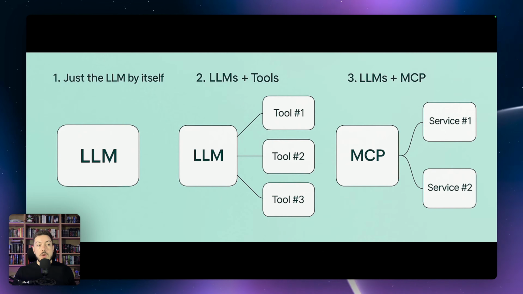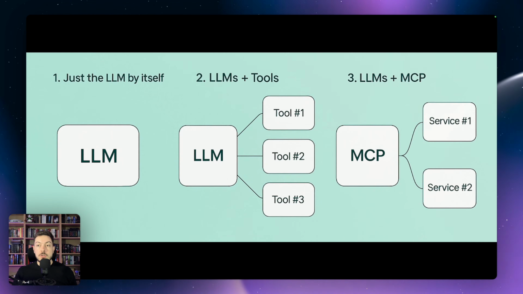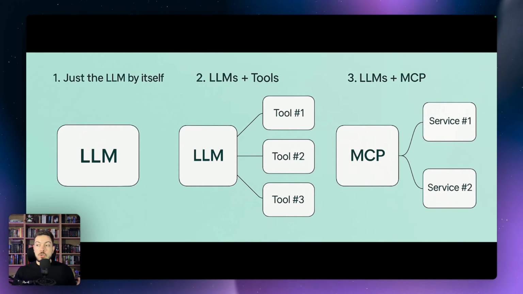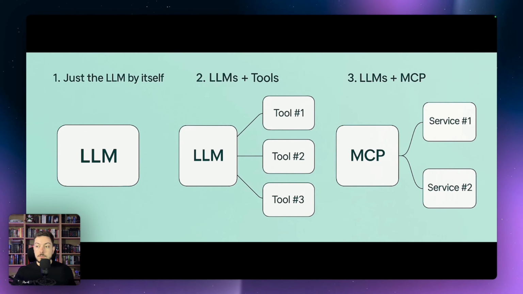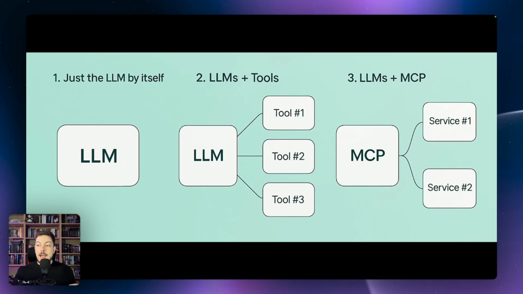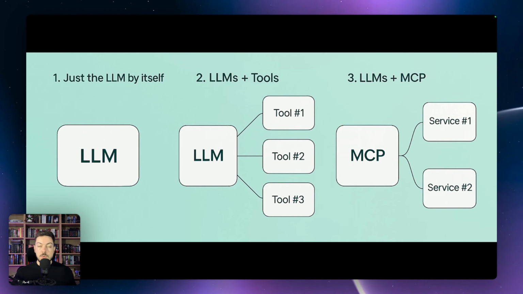We then moved into, I would call this messy setup, LLMs and tools. So imagine giving ChatGPT access to Gmail, Google Calendar, maybe Notion, and you're giving them access to all of these different tools or services individually. So you must teach ChatGPT, or teach the LLM, how to talk to each tool. For Gmail, how to send an email. For Notion, how to update a page. For your calendar, how to create an event. But every tool has its own way of working. So different formats, settings, rules, and it's basically like making ChatGPT that speaks English have to speak Spanish and Japanese and a whole bunch of different languages with each of these tools all at once.